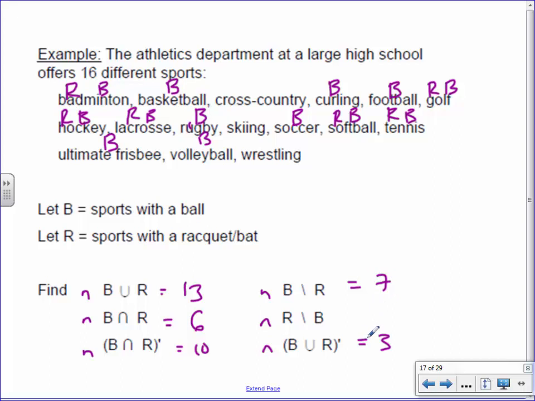How many things do we have on here that had a racket but without a ball? Yeah, I guess none. I mean, unless we ever decided to go with skiing, but that's interpretation. So I guess this one would be none. This would be a good example of the empty set then. Because really, doesn't that make sense though? What sports do you play where you hit something, but you don't have a something to hit other than backyard street fighting, I guess?